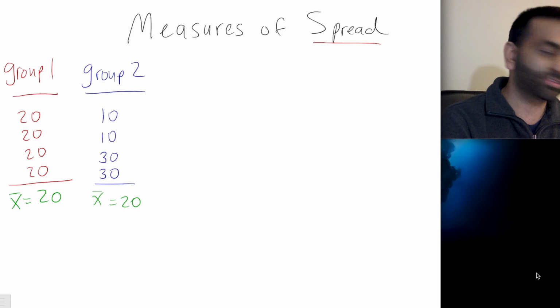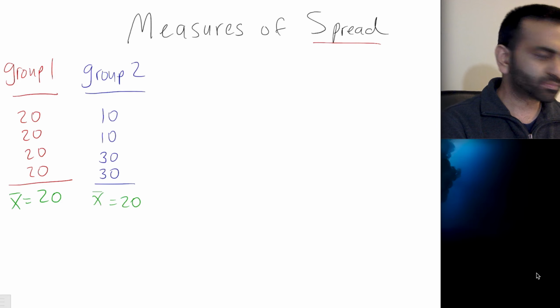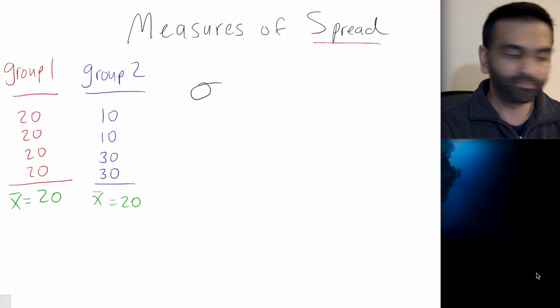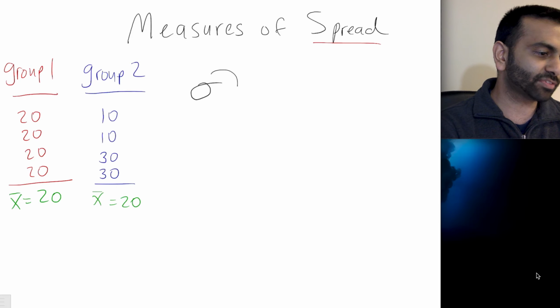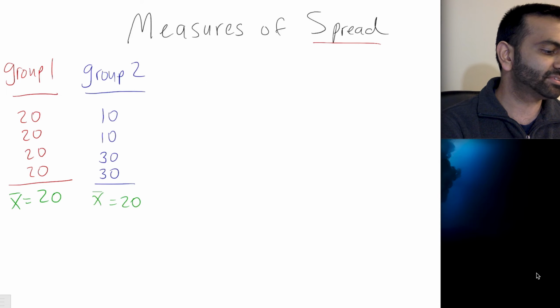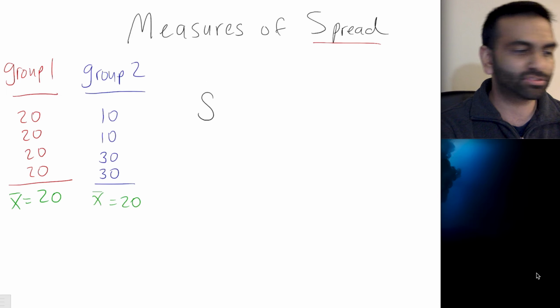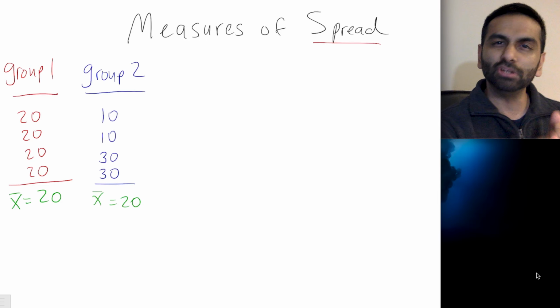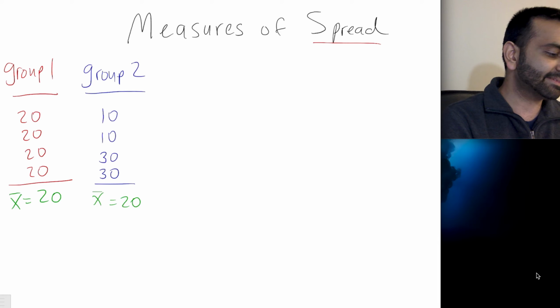Notation-wise, by the way, this is a lowercase sigma. That's what's used for standard deviation for your population. And s is what's used for standard deviation for your sample. Let's not worry about those nuances yet. There's another video that does that.